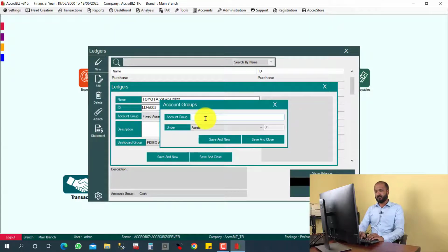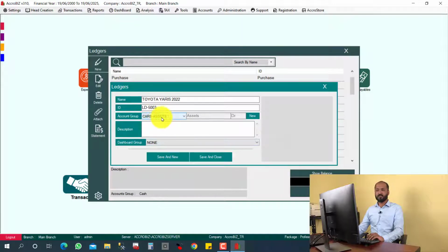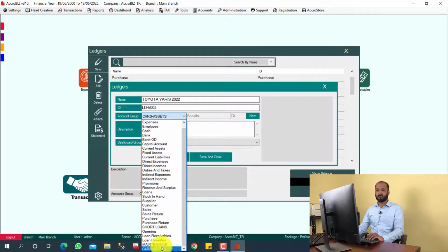For example, cars. I give one group, and here I mention it for the assets, and close. So you can create the accounts groups yourself also.